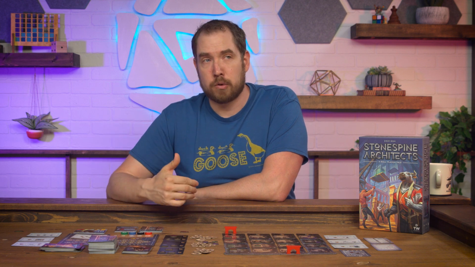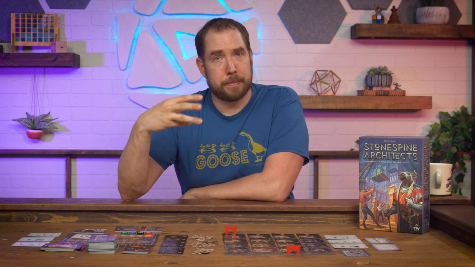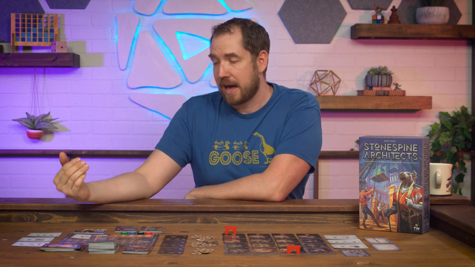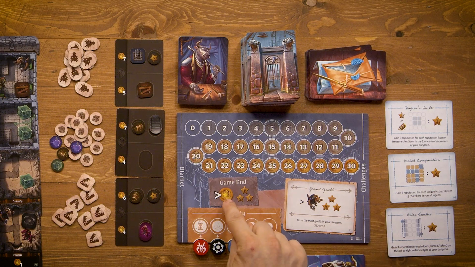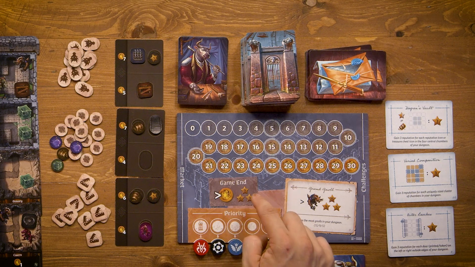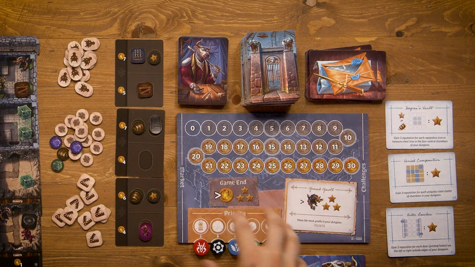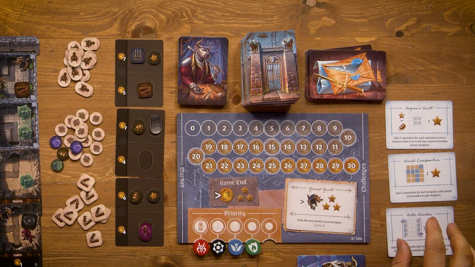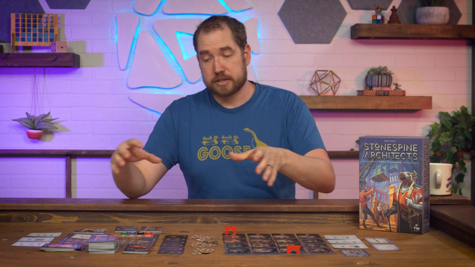Because in the last game that we played, 3 players tied for this goal, and it came down to priority to break that. Also, whoever has the highest priority at the end of the game gets 9 points, second place gets 6, third place gets 3. So priority at the end of the game can be very valuable towards scoring a lot of points. So that is the market segment of the game.